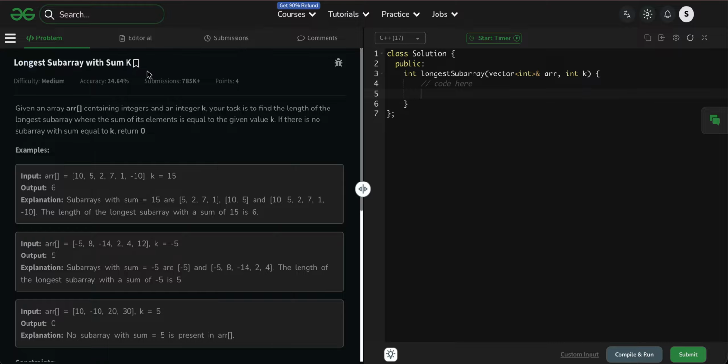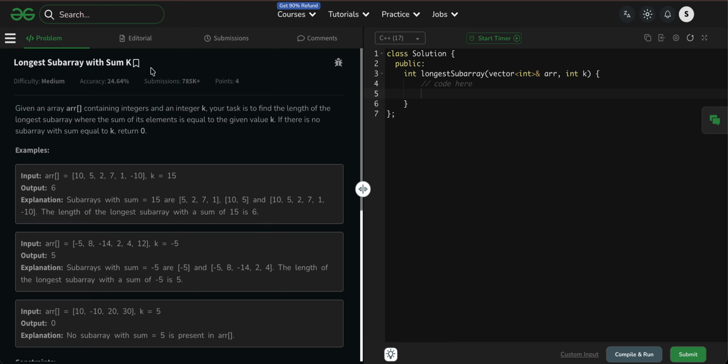Today we will solve the problem of longest subarray with sum k. When you see this problem name, your mind should tune to it: I think this is like LeetCode's first problem.